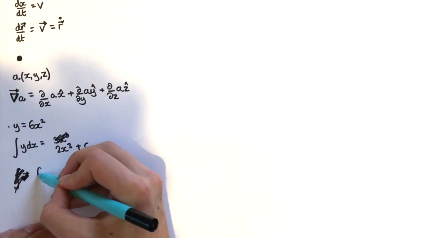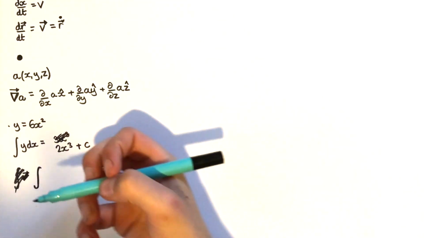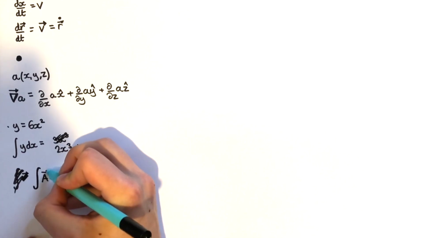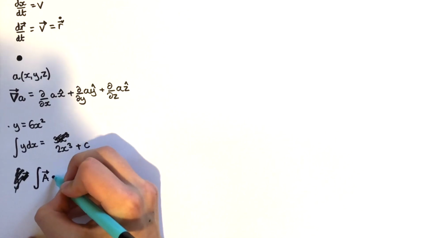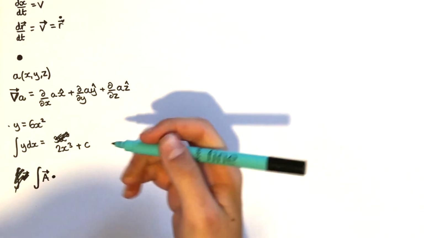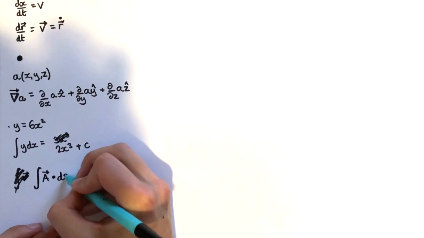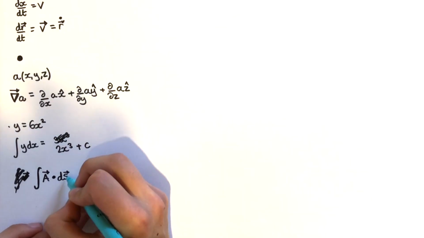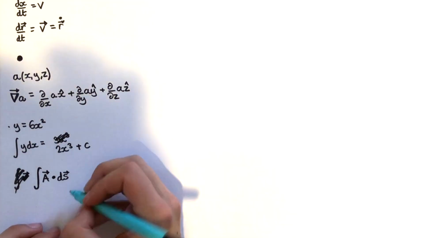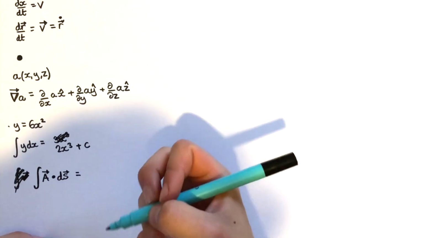Well, not too different. It's similar to how you would differentiate a vector. You would do it component by component. But let's say you have a vector that you want to integrate, vector A. Normally when you're integrating a vector, the path along which you want to integrate the vector is written as ds, the little ds. That's the path that you're integrating the vector along. And you basically just break this integral up into 3 different components.